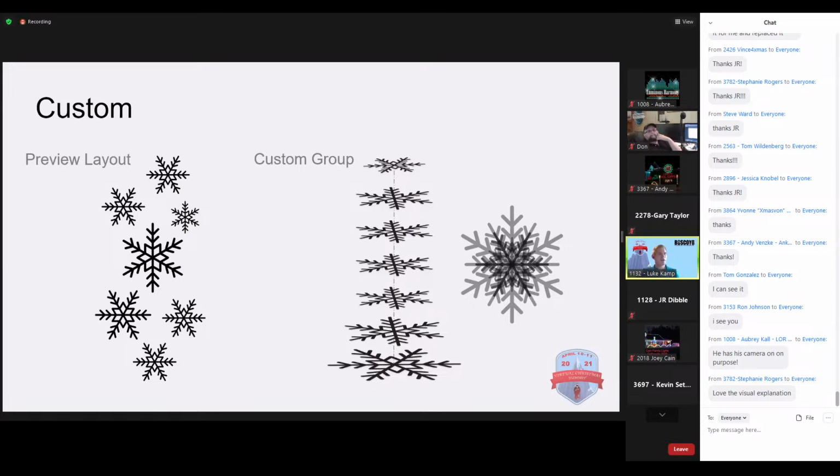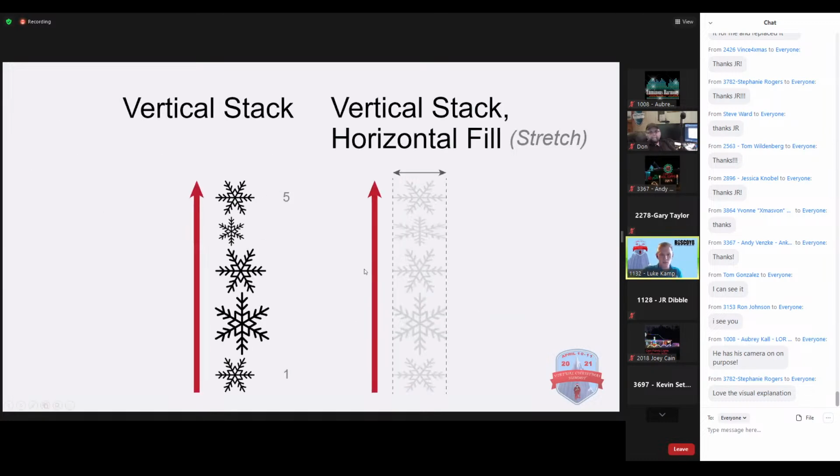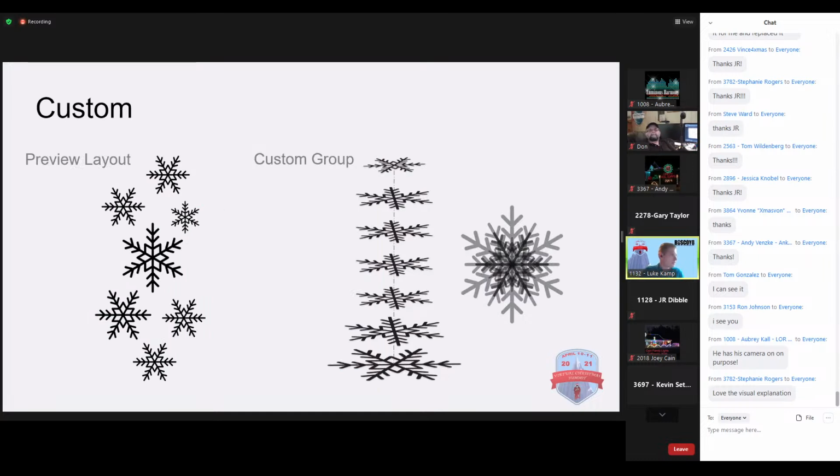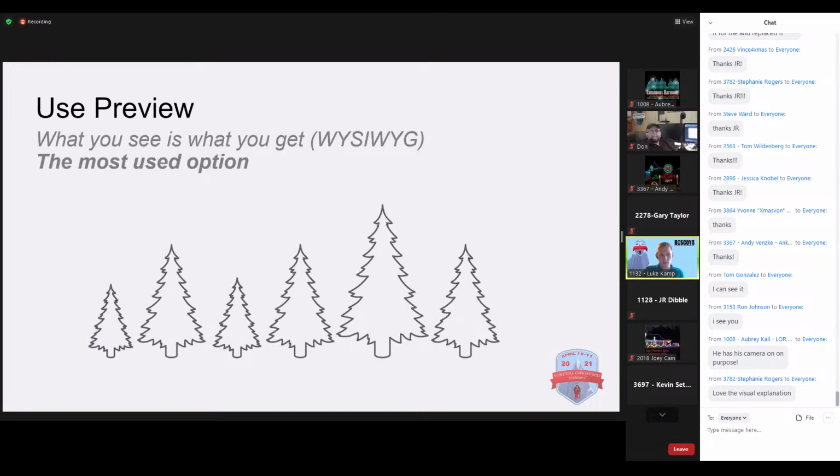It would actually be nice if Lightorama would make a group arrangement that was maybe centered, so you could have it vertically and horizontally, but that doesn't exist. So custom would be a great way to do that. Like I said, this ignores the layout, how you have it set up in your preview design, as do all of these first couple. They just take how you've ordered them in the preview design window. So that's custom, and then use preview is what you see is what you get. However you laid it out, that's how Lightorama is going to render it. With pixels or AC, you get what you get.